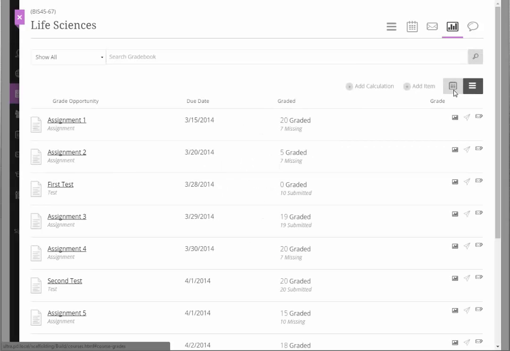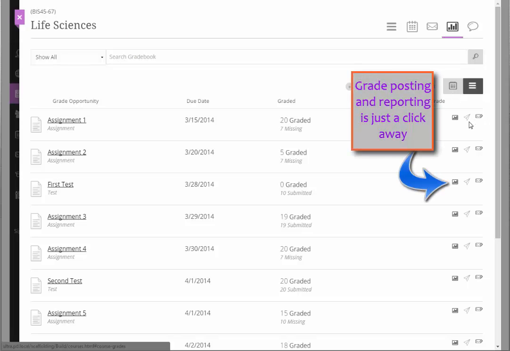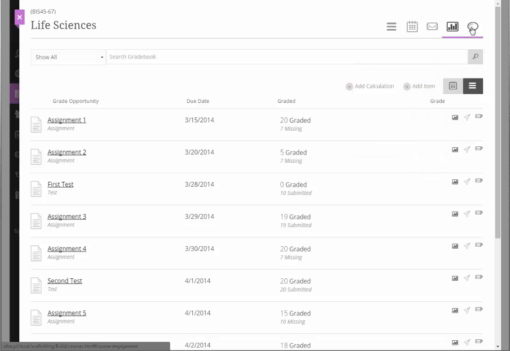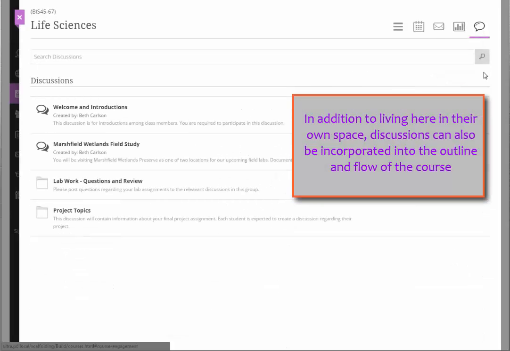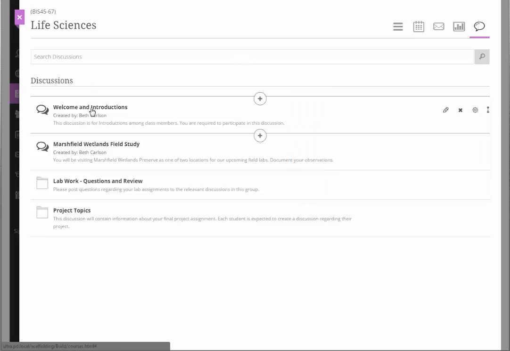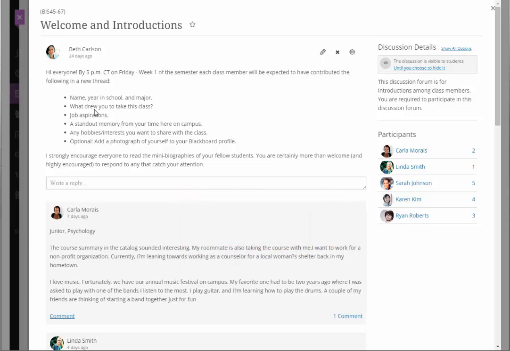The grading workflow starts to consolidate a lot on one screen, so I can very easily see what's been turned in, what I need to grade, what's still outstanding, and then be able to post those grades or email those grades out to students or jump into the grading workflow itself. And lastly, we also have the built-in discussion board tool, which is throughout all of the courses. And this is an area where I can do an asynchronous, possibly graded discussion with my students. And again, things like hiding and moderating are all built in, very easy to find.